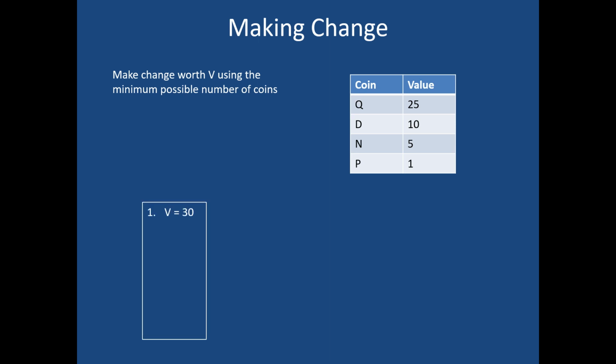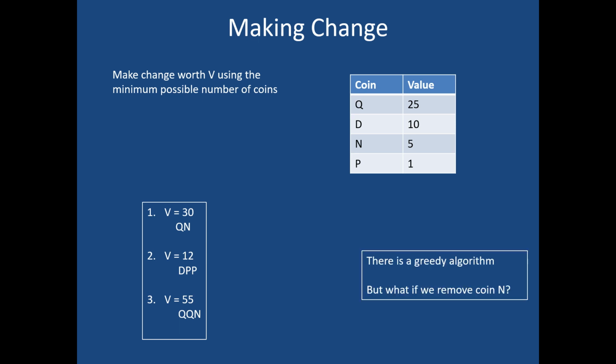So if I've got to make 30 cents of change, I take a quarter, because my greedy choice is the most valuable coin possible. So I pick the quarter, and that leaves me the problem of making change for 5 cents. So I'll give a quarter and a nickel. If I've got to make 12 cents, the biggest coin I can use is a dime. That gets me down to 2 cents. 55, I don't have half dollars on here. 2 quarters and a nickel. So is making change somehow simpler than the knapsack problem? Well, making change with American money is simpler than the knapsack problem.